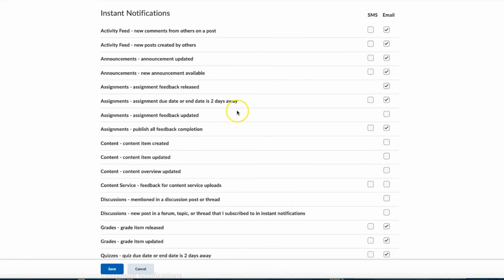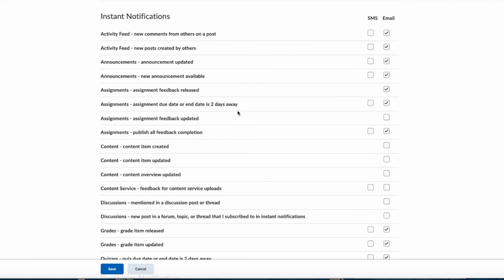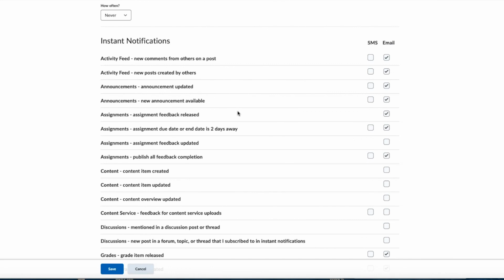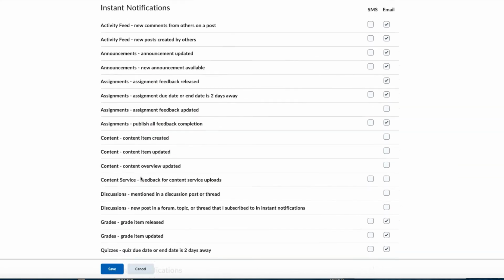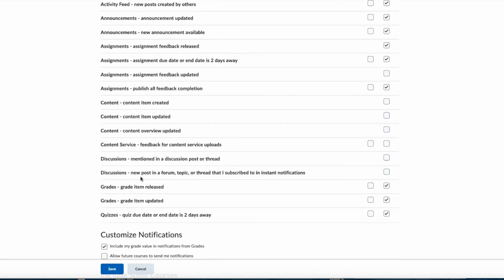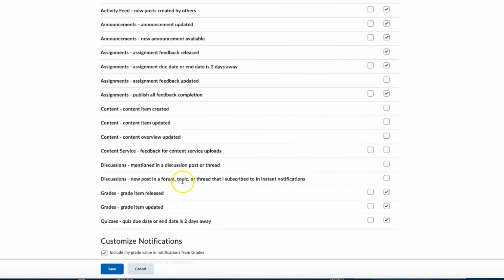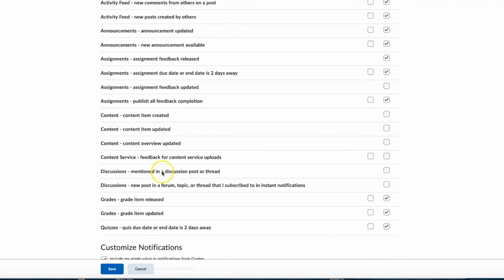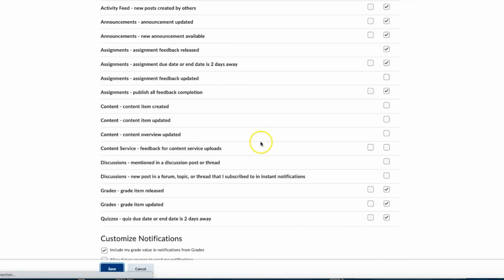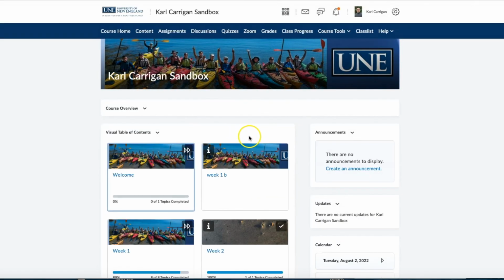Take a look at these, and you don't necessarily want to have them click them all because they'll get a ton of emails and start to ignore them. But there may be some particular ones that you want to highlight that will serve your students best in moving forward in their class. If you make any changes there, you can just click Save, and you'll come back to this Home button again, or return back to the Course button here.